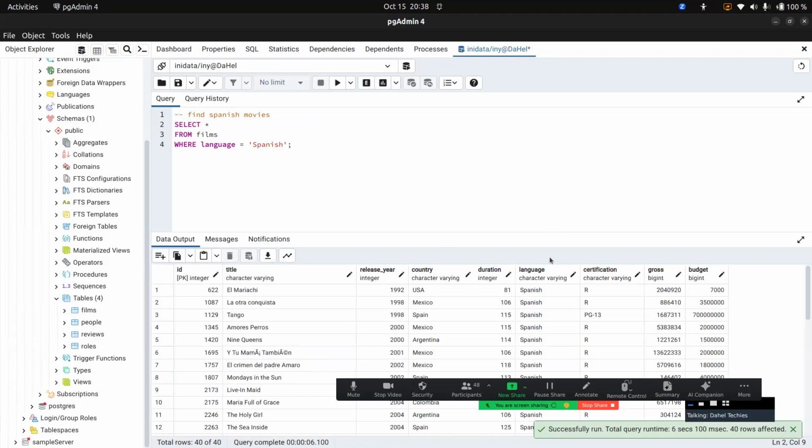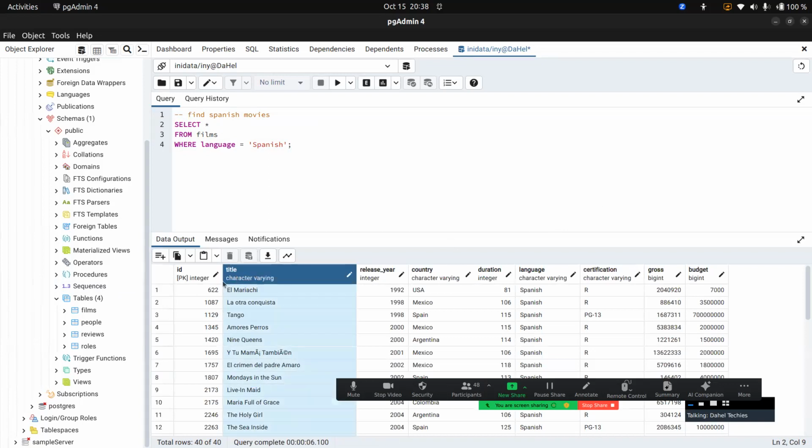Yeah, so this is what I meant. These are the column names, and title is one of the columns in this films table. So when we were selecting, we just wanted to view this column, and the column is title. So it's not the title of the title, it's the title of the column. No, it's just the column name.